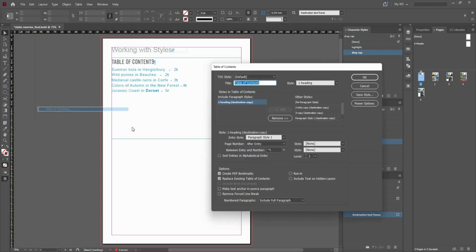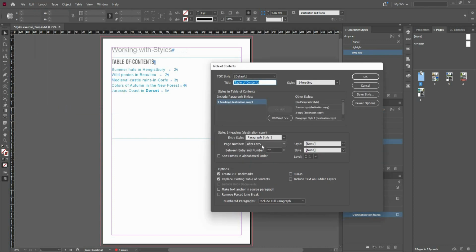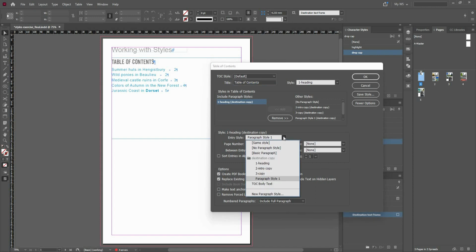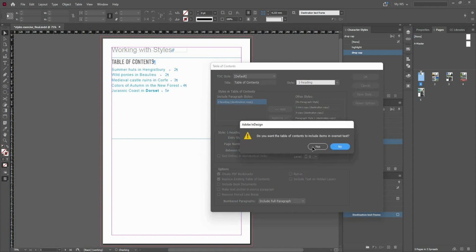Go ahead to my table of contents, and here are the page numbers. I'm going to give the paragraph style as no paragraph style. I'm going to give this OK and say yes.